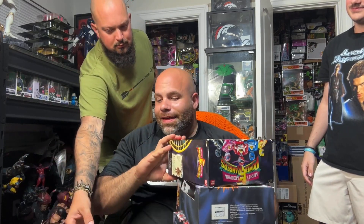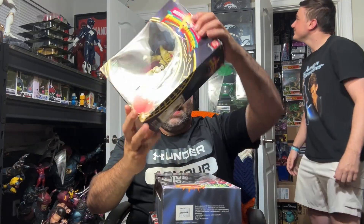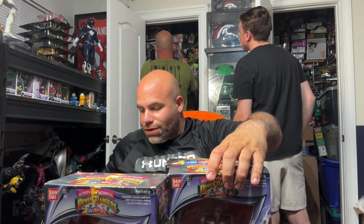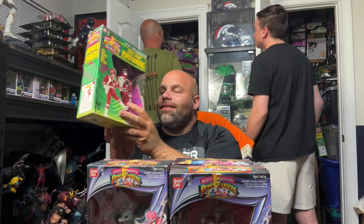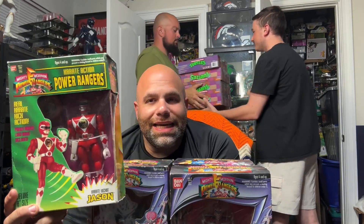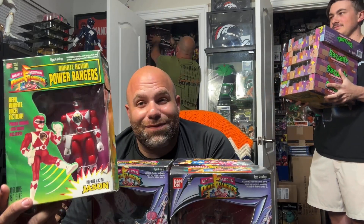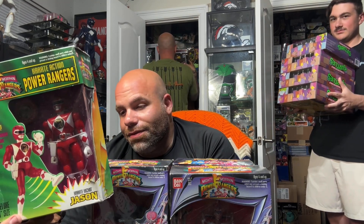Oh, there's a stack — so this is the Mighty Morphin Power Rangers Evil Space Villains. There's a whole ton of them in here. Of course the GOAT himself — Lord Zed. Some of the boxes are a little chewed up and banged up. But I do actually have this piece right here, which is the original Mighty Morphin Power Rangers Jason kicking action figure. I love this piece. And when I was a kid, my buddy attached it to one of my kites — it flew up in the air and fell and broke its leg. I literally thought I was gonna kill him.